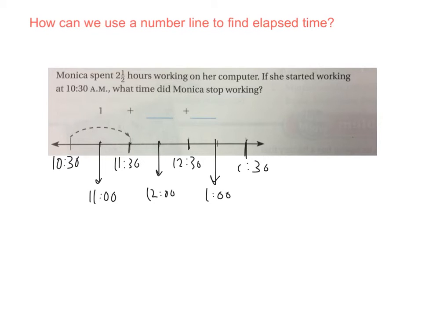Okay, so go ahead and set up your number line where each little mark is half an hour. Now, how long did it say Monica was working on her computer? Two and a half hours. So we have one hour here, and I have another hour here, right? It would go until here, plus another half hour, plus 30 minutes. And so what time did she stop? Looking at our number line, if she worked for two and a half hours, here's one hour, here's another hour, and here's 30 minutes, what time did she stop working? 1:00.